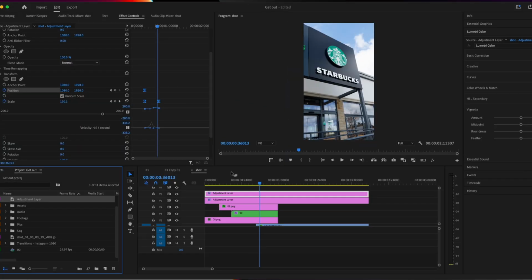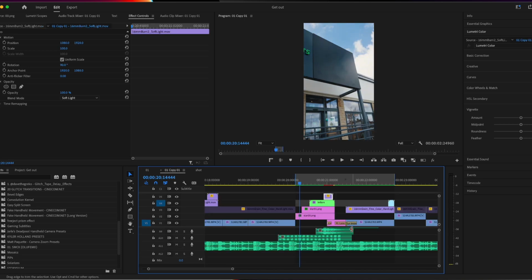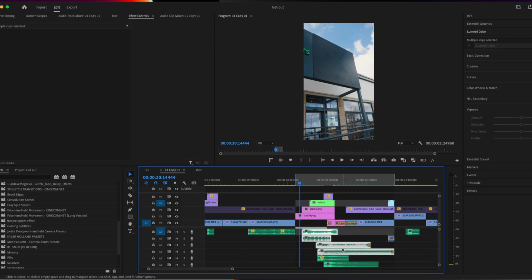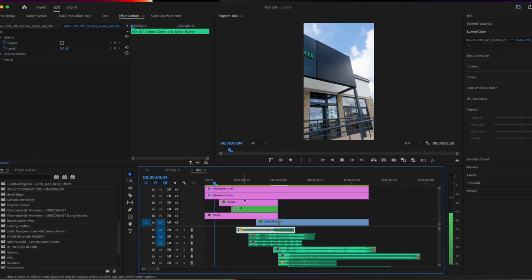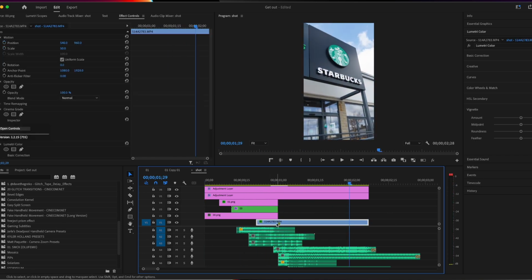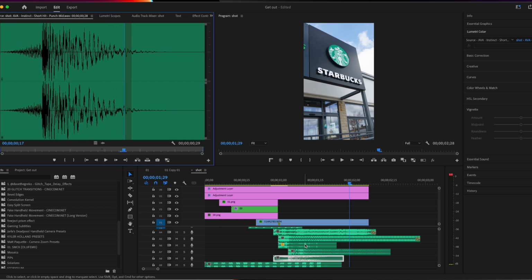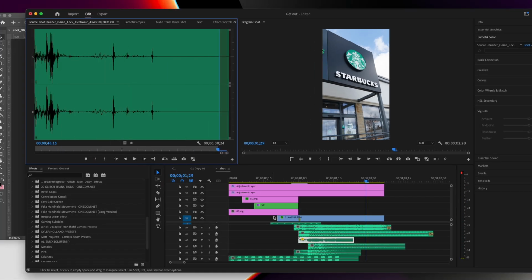Next is I'm going to add a film burn. Next one I'm going to do is add some sound effects. Okay. And these sound effects, this is the cool thing. If you are making these kind of transitions, you can use the same sound effects. I've gone for more of a mechanical approach on this one. I've got a bit of a Transformers type vibe, a bit of a slam, some industrial chains.